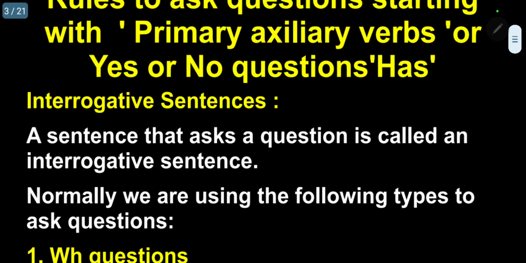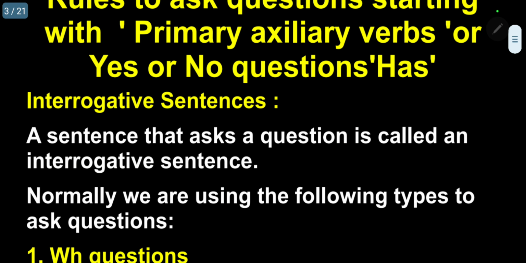For this, you must know how to form simple sentences and also how to raise questions. The simple sentences I have already discussed in a previous chapter. Kindly see my previous chapters. And now I am discussing interrogative sentences.